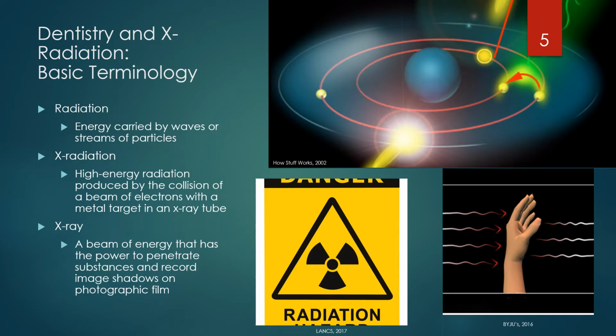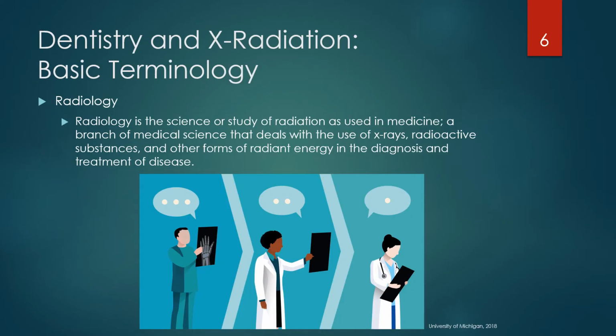Then there is the X-ray, which is a beam of energy that has the power to penetrate substances and record image shadows on photographic film. The difference between radiation and an X-ray is that the X-ray has enough power to penetrate substances and to record that image shadow on the photographic film. Radiology is the science or study of radiation as used in medicine, a branch of medical science that deals with the use of X-rays, radioactive substances, and other forms of radiant energy in the diagnosis and treatment of disease.